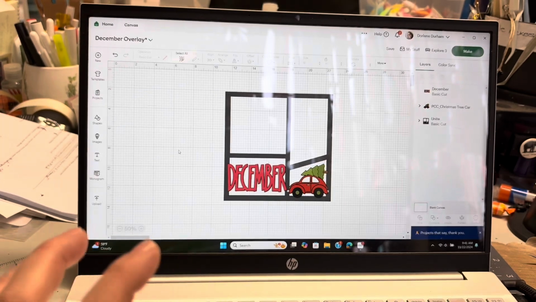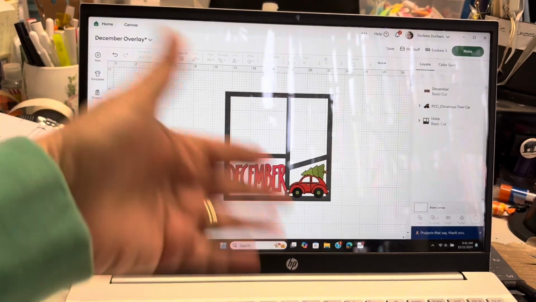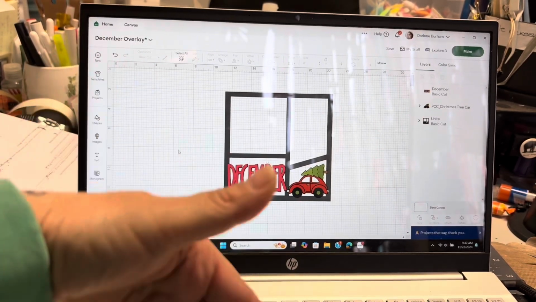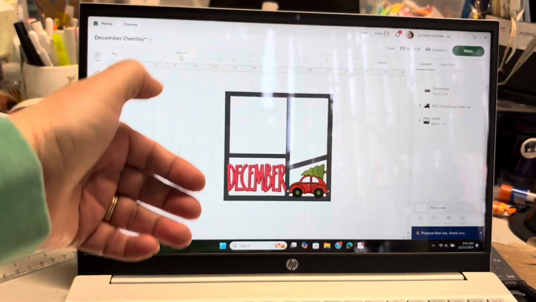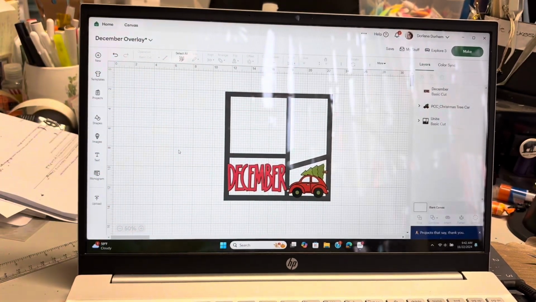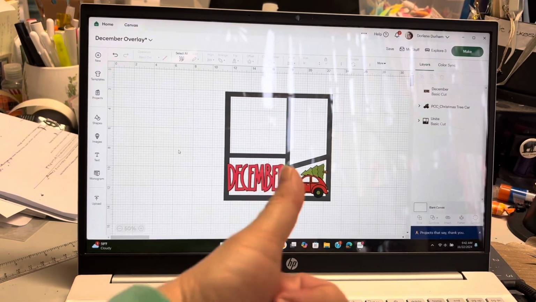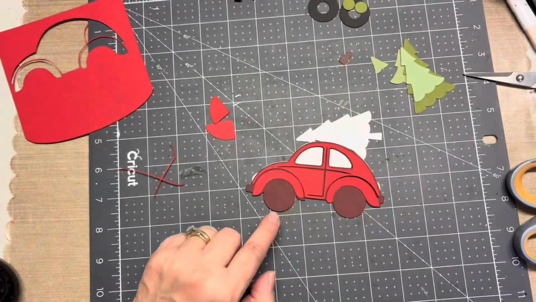And I hope this video helped you, and you can get as complicated or as easy as you want when making an overlay, but I hope this shows you how simple it is to do, and you can really tailor it to what you want. And I hope you enjoyed this, and if you did, give me a thumbs up.